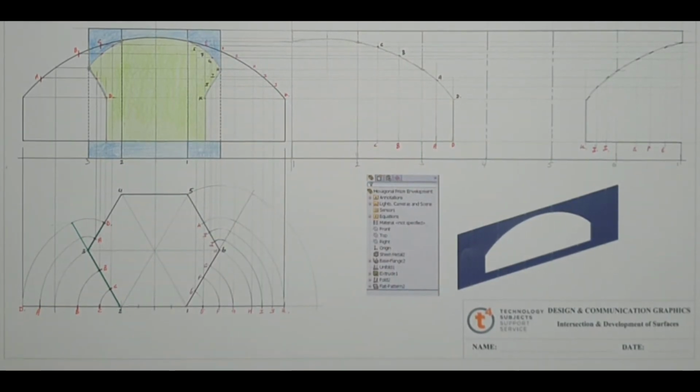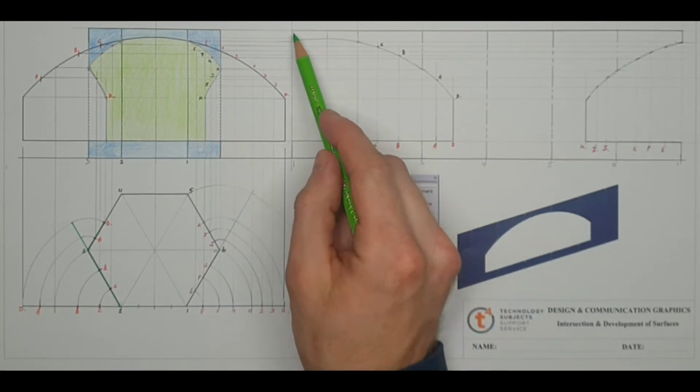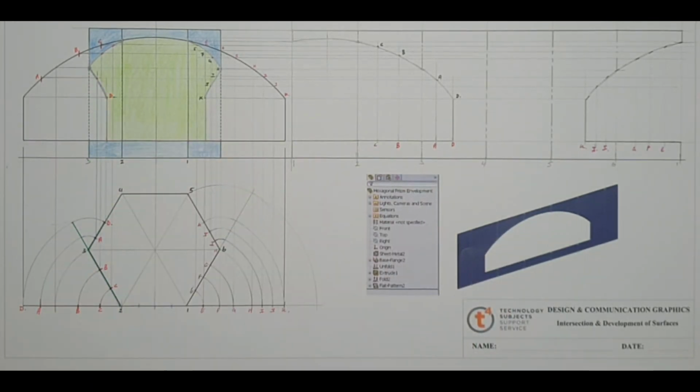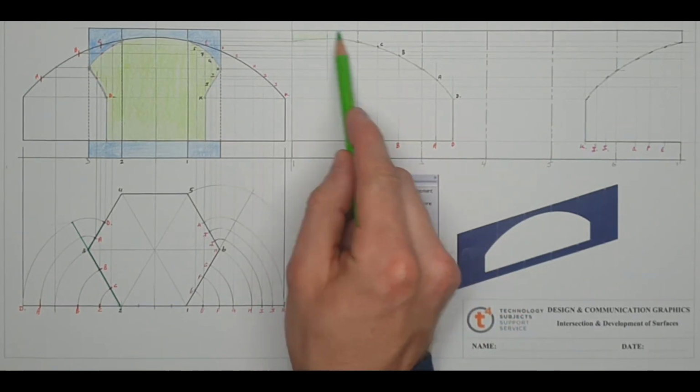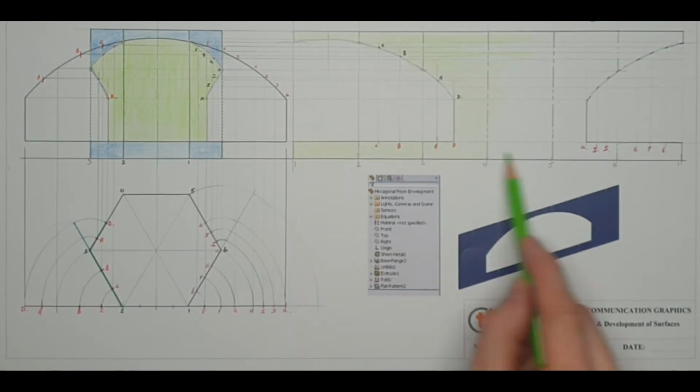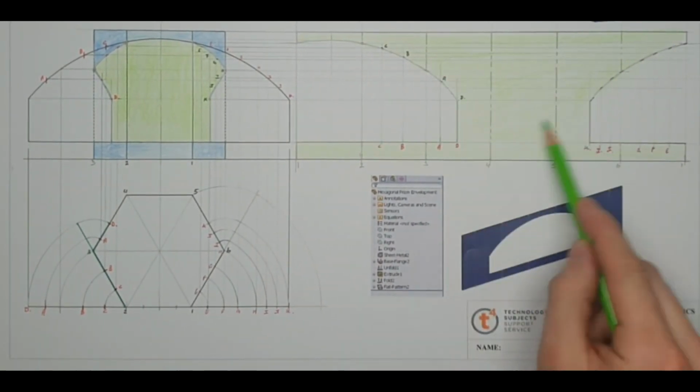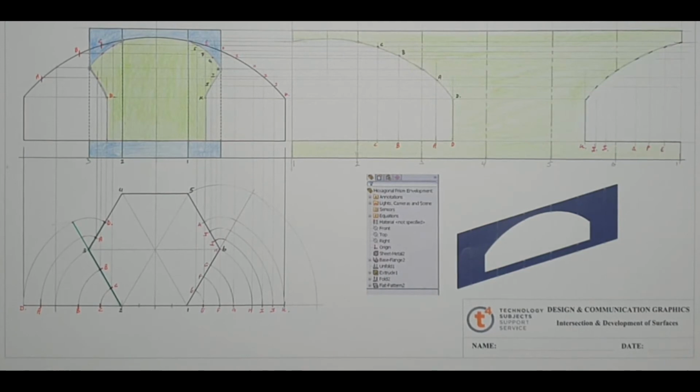And there we go, that's the complete surface development showing the inside of this object, having wrapped our true shape of the opening onto the object. Now, just for reference, a little bit of colour added there, just showing the inside of the object, and I think we can probably imagine wrapping this thing back up again and creating the object itself. That's that one finished for now, so let's make a move again.